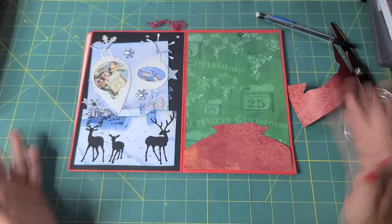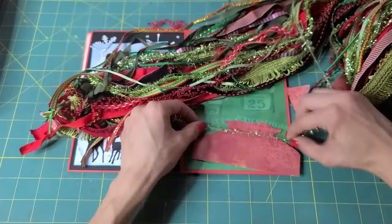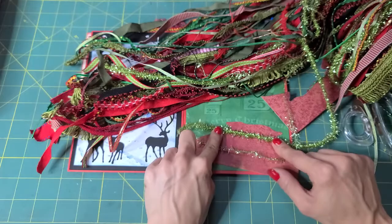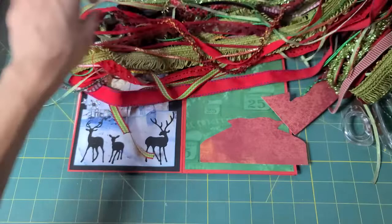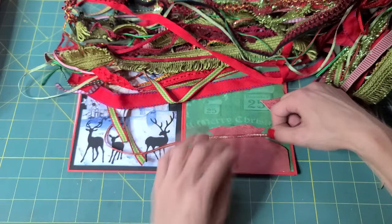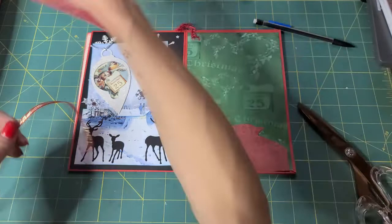Let's put some pretty trims on it — we have all this stuff. Let's use some of this sparkly green. I really like that sparkly green. This one is thicker. We could go red though — more traditional. What about that? It's too much, I think. What about this? This, I think, is the winner! I'm just gonna cut a length of that. We'll put our bundle of goody Christmasy trims away.